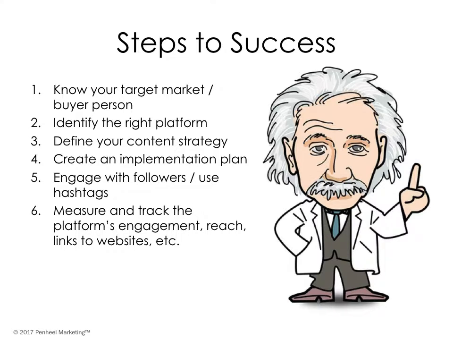Having a content strategy, meaning what are you going to create that supports your business goals to move your business forward? Creating content that aligns with your business goals is most important, because if you're creating content that doesn't align with your business goals, then what's the point? You're wasting time, effort, and energy. Creating an implementation plan. Now that you know that you need to have content, how are you going to implement the creation, distribution, measurement of that plan?